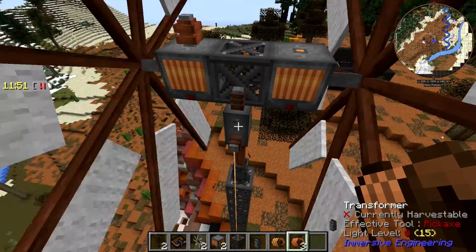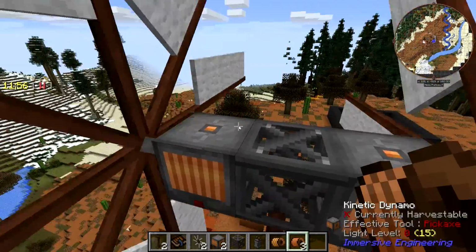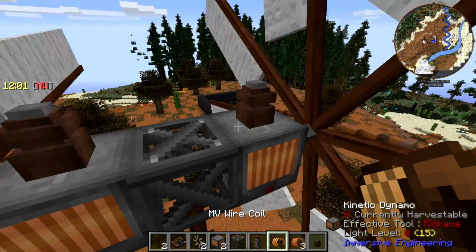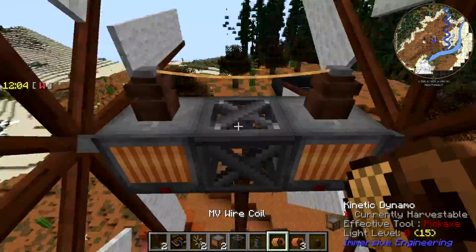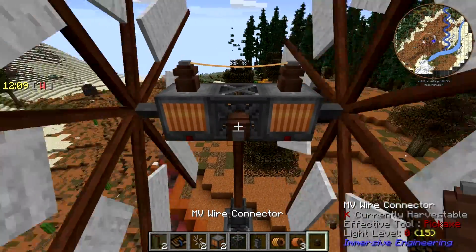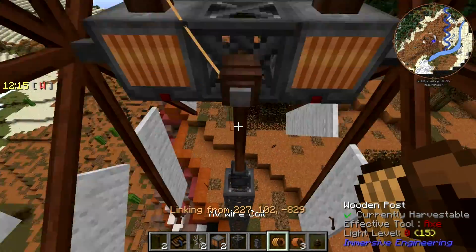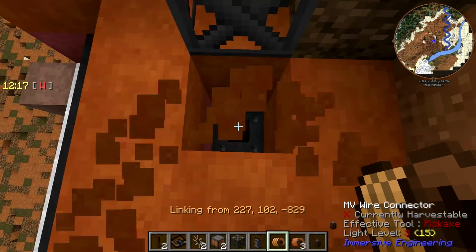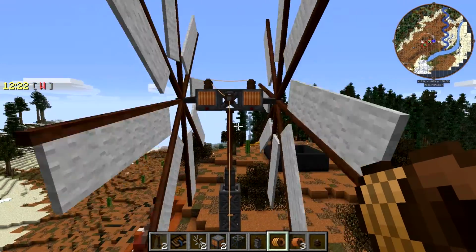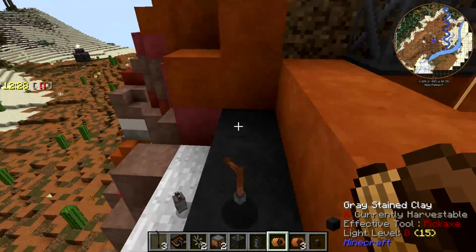Well, I suppose if there's no way to use low voltage up here, we'll just scrap that idea and just go with medium. That kind of looked cool. I kind of like that. But we'll just go back to what we had before, which was this. There we go. Power. That should work. Clean up all this junk.